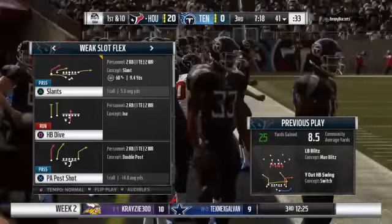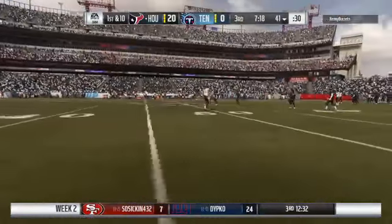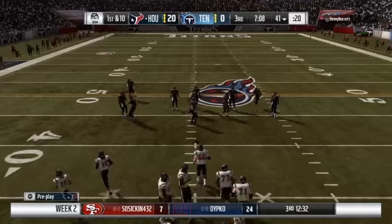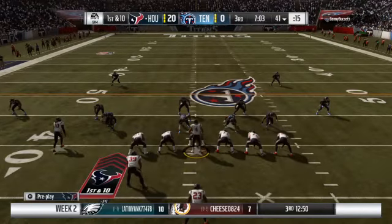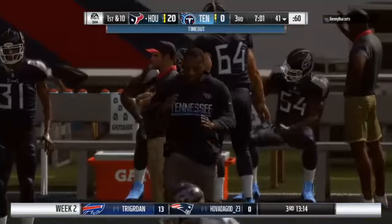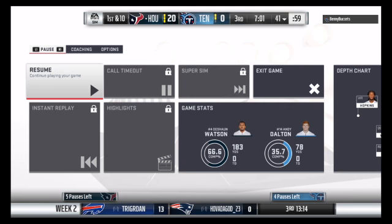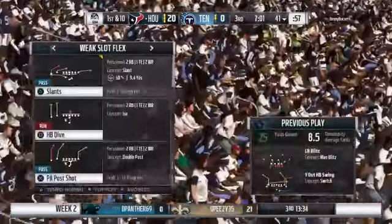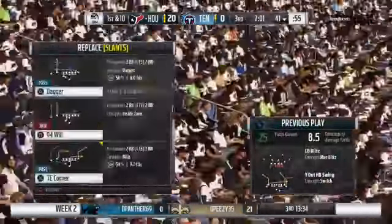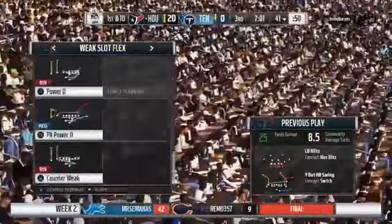If you're going to blitz, you're likely going to leave yourself in man coverage with this guy, and that is less than ideal. It is, because just about any offense that has an elite receiver, if you blitz and have him in man coverage, you're going to him, even if he has an elite defender on him, because he usually knows where the ball is before the defender does. And the Titans going to signal for a timeout defensively. It's just their first, so 2 remaining as they burn one here in this third quarter.